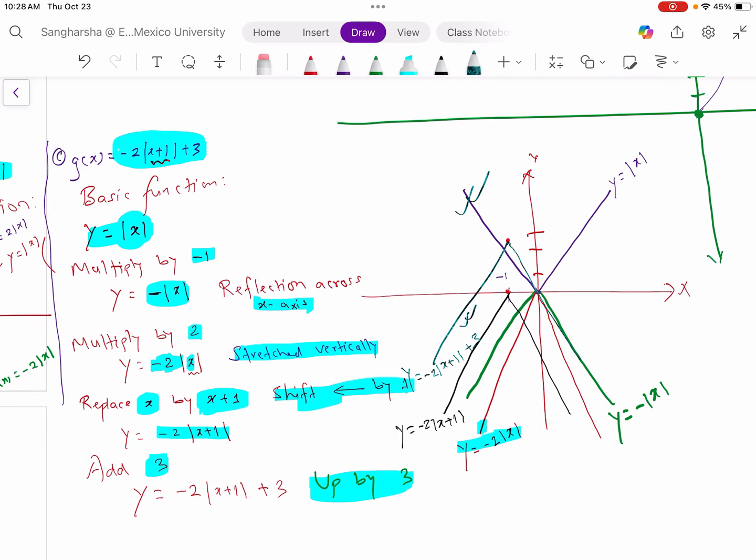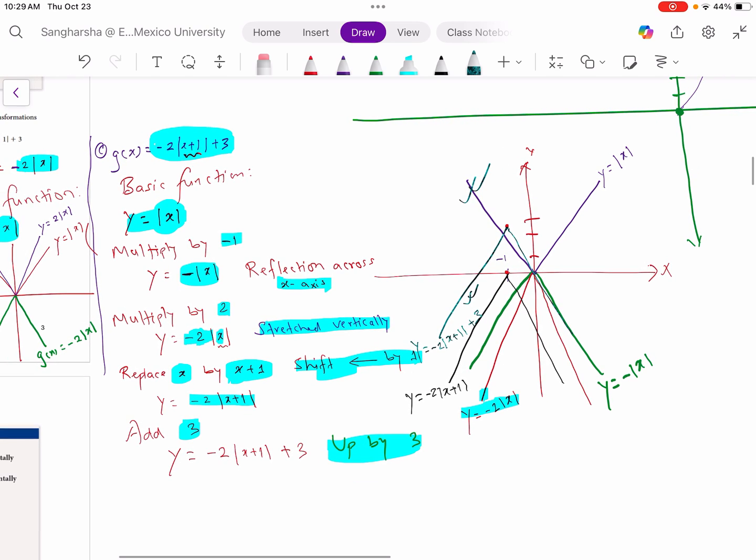And to graph, you have to show all these steps. Okay, and you can use your graphing calculator to graph. If you are not sure, you can use your graphing calculator, but you are required to show all these details. The written or the graph? Both. So you will be asked to write down the transformation, and you will be asked to draw a graph for each transformation. Okay, any question up to here?